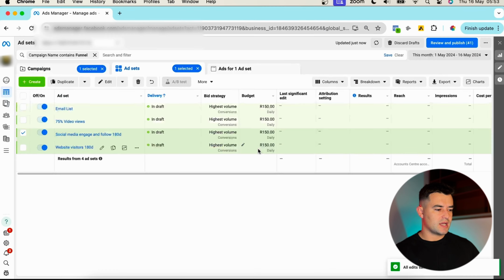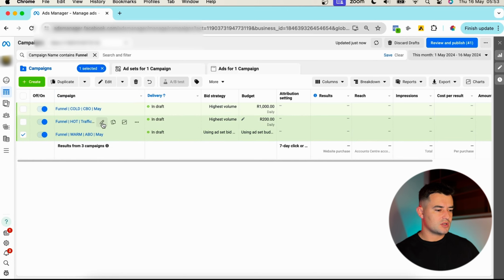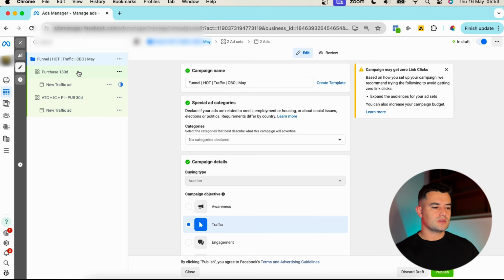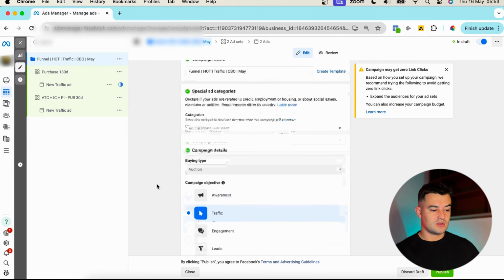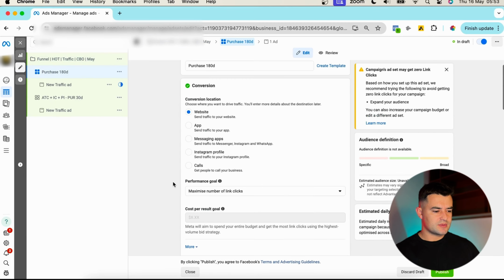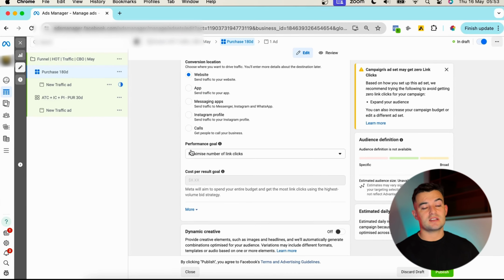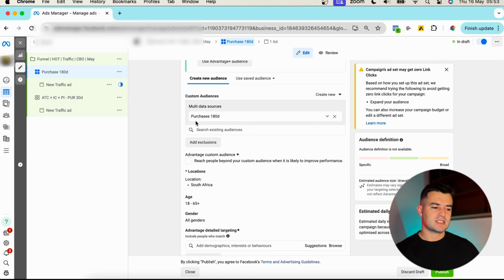And eventually we're going to make our way over to the hot audiences, the retargeting. So I can quickly show you what that looks like. It's the 2 custom ad sets that we spoke about. This is a traffic campaign, by the way, as I mentioned, so keep that in mind. Traffic campaign, CBO, whatever 20% is of your company's budget. Okay, so obviously we set our website, and now the performance goal is not the purchase event because it's not a conversion campaign, but it's maximize number of link clicks. And then we've included the custom audience that we can target: purchases in the past 180 days.